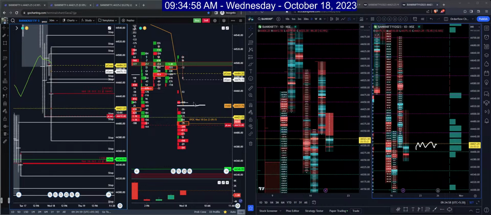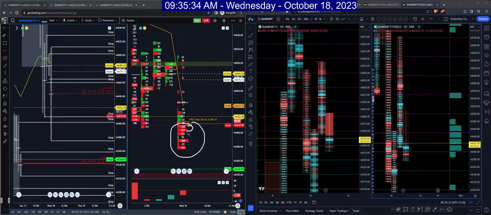So I'm looking for these unfinished auctions to be cleared. This is an anomaly. Let's see whether it gets cleared or not. But overall, the sellers are trapped. I'm looking for fresh new supply to come into the system. Those who were long yesterday put their stop losses below the previous day's low. So their stop losses have been hit, and the overall auction is getting accepted within the previous day's low. And overall, how many sellers are trapped?